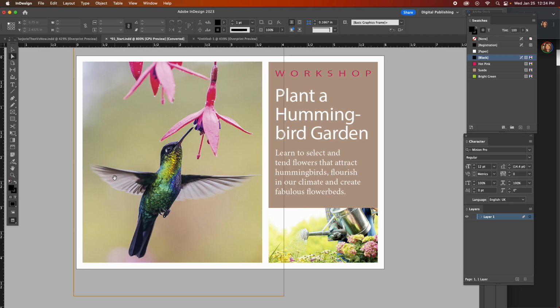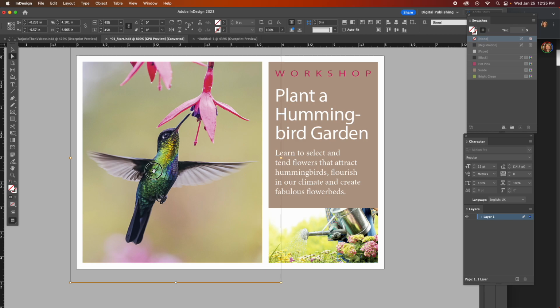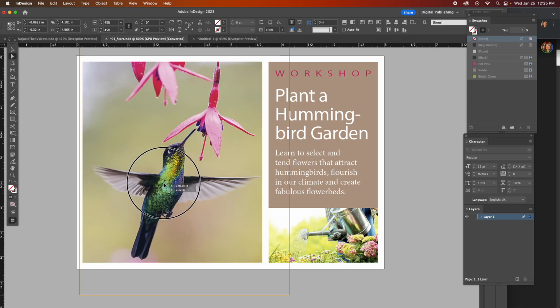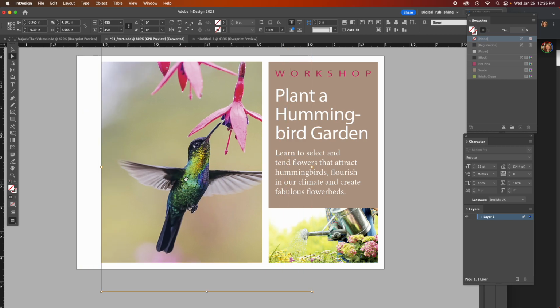Okay, so I'll tell you what that's telling me. So when I go over with the direct selection tool and you see that brown outline, that tells you how much picture you have, top and bottom, left and right, that you are able to move around. So you see how it turns into the hand, so I can go ahead and move this picture. If I move it far to the right, you notice that there's just now more picture here.